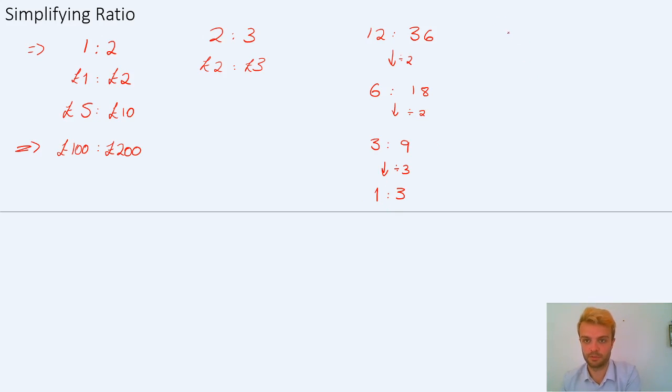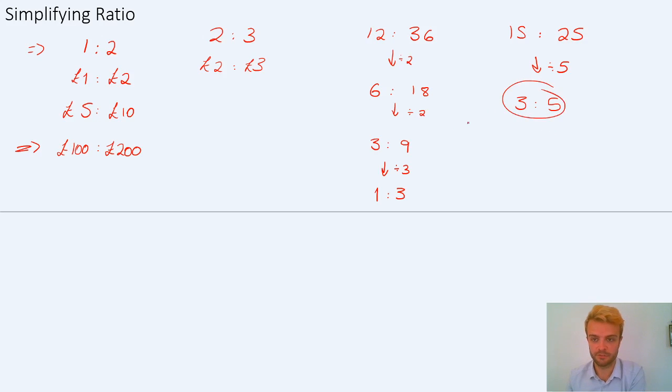If I just do one more quick example, 15 to 25, again, maybe it's £15 to £25, or maybe it's sweets or something else. We're looking for a number that goes into both sides of this ratio. They're both multiples of 5 because they end in 5s. So I'll divide those by 5, which turns the 15 into 3 and the 25 into 5. Now, is there anything else I can divide them both by? No, 3 and 5 are both prime numbers, which means I can't divide them by anything except themselves and 1, which means I can't divide them both by the same number to get the ratio to be any simpler. So that's the simplified version of the ratio there, and that's the simplified version of the ratio here.